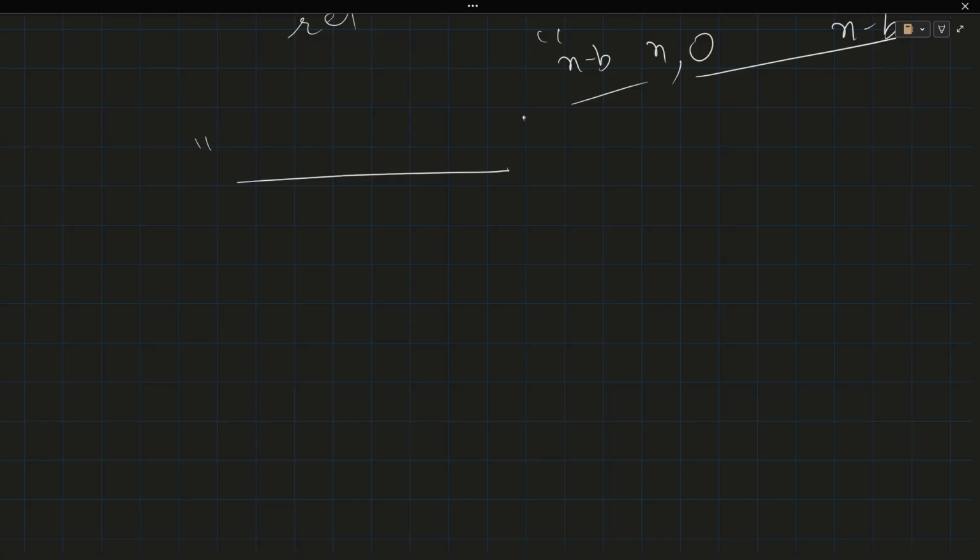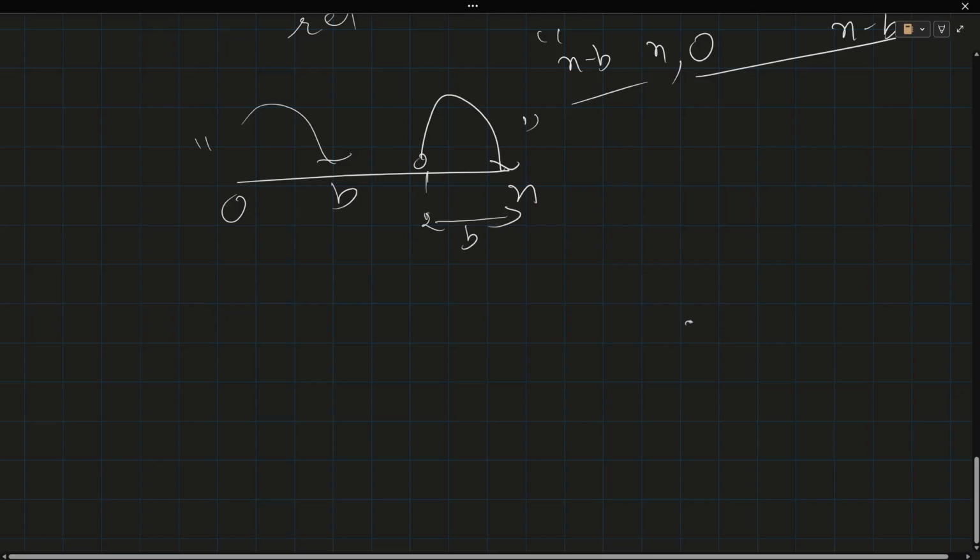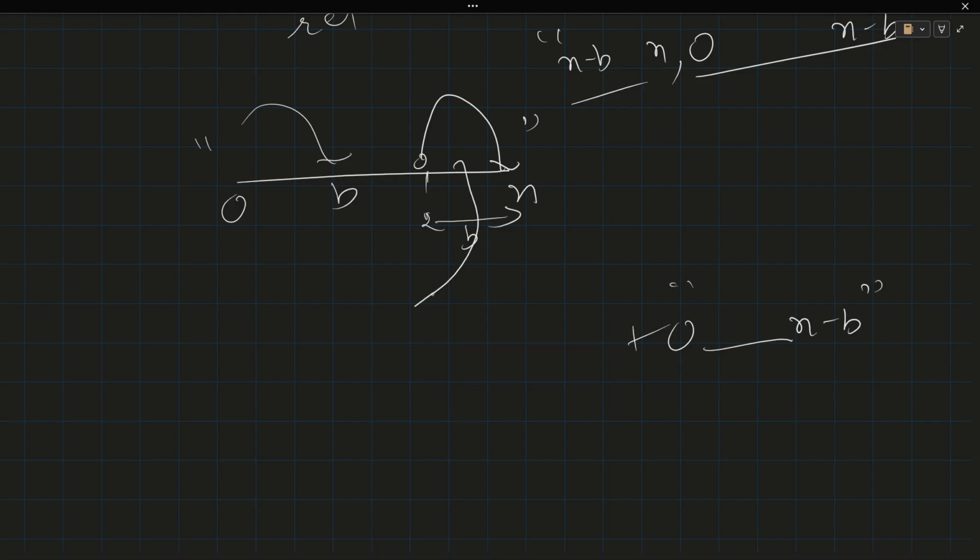Simply I did nothing. This is my string, this is the 0 index, this is the nth index, and I have to shift all the elements by b. So 0 would be somewhere here. What would be our last element? The n minus bth element would be our last. See, this is the b, since this element would directly jump into this, so our 0 to n minus b would be here, and this whole part would be here. After the transformation, this part would be shifting here in the first place. So it would be starting from here.